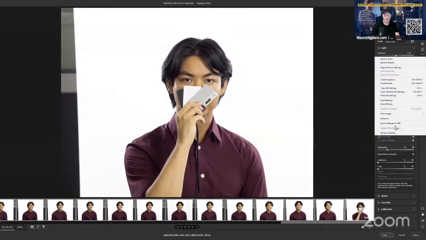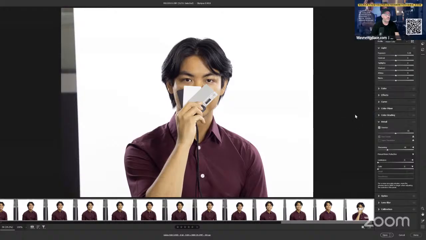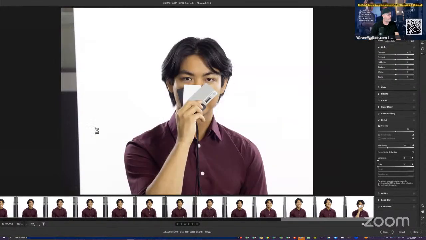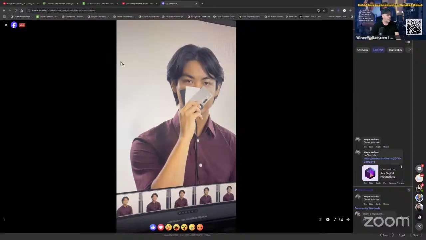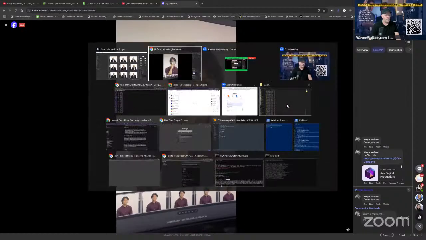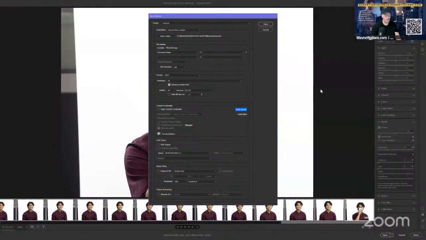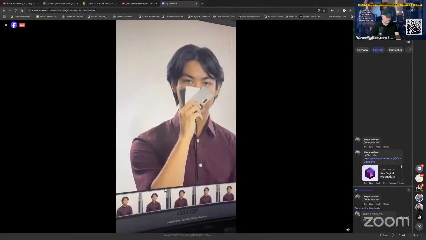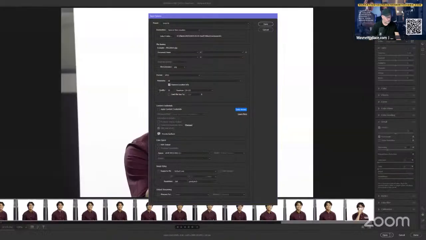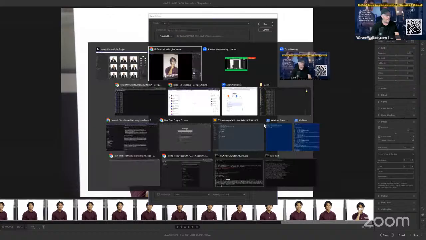So, let's see where these images are being saved. I don't know where they're being saved. That's not good. Maybe it's in the local folder. Let's find out. This is the local folder here, but I've got a process running, so I can't very well do that.